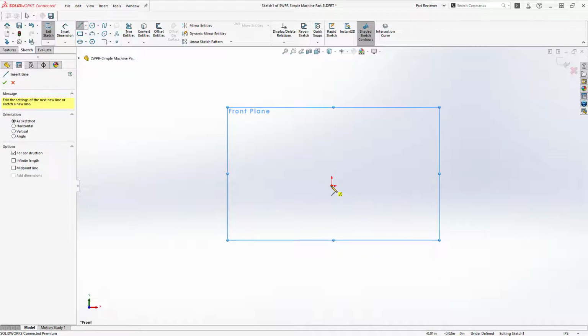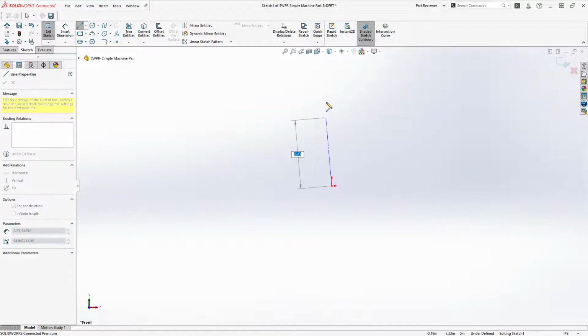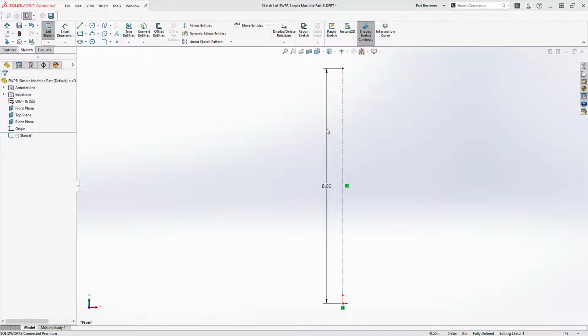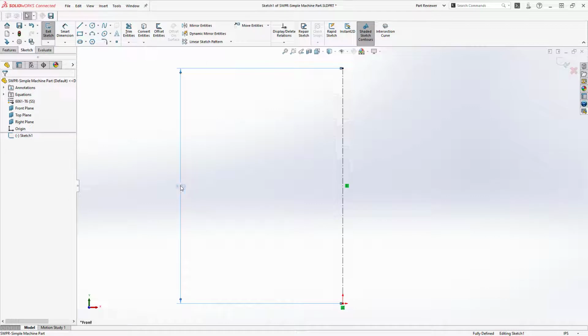and select the center line or construction line. I'll hover over the origin of the sketch, and you'll notice that I get feedback. It's telling me that I get a coincident relationship. I'll click once and then drag up, and then I'll key in 8 for the height of that line at 8 inches. I'll tap my F key to fit the view so I can see the full length of the line. I'll grab the dimension and simply drag it over to the left.